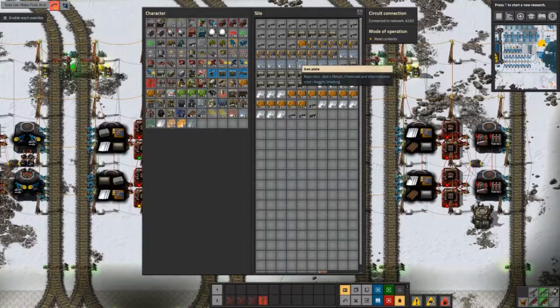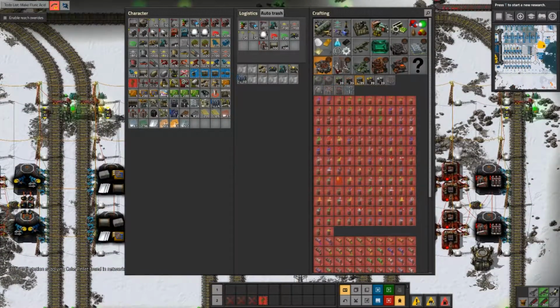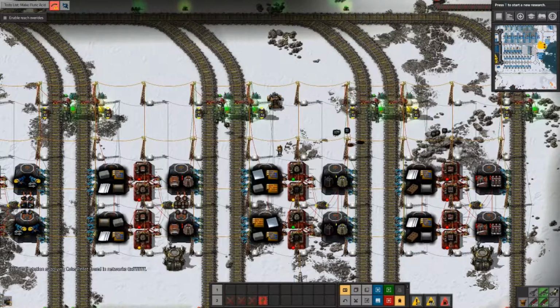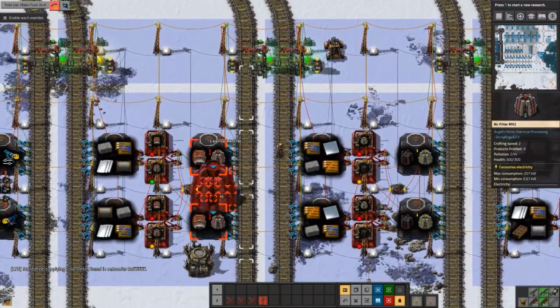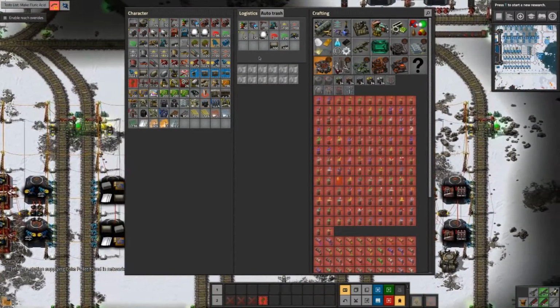Okay, give me 100 of these. Give me like 200 of these. That should be fine. We need some overflow valves. How much of these do I still have? Six. Six is enough. Here, have these two back. Don't order these up anymore.